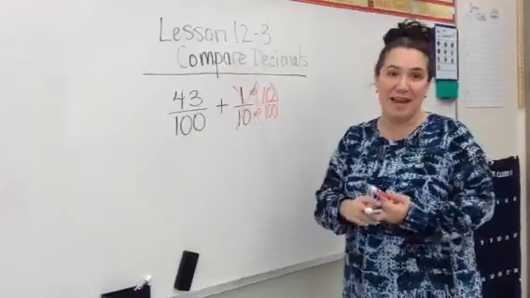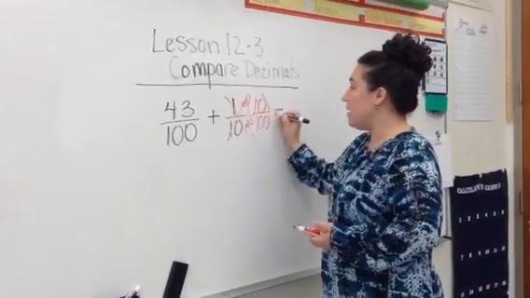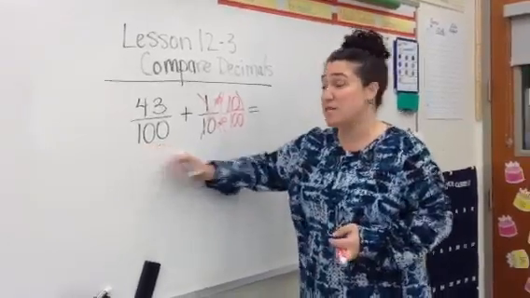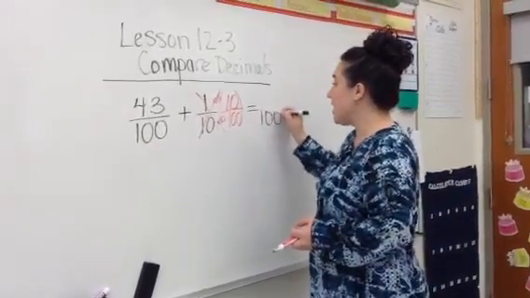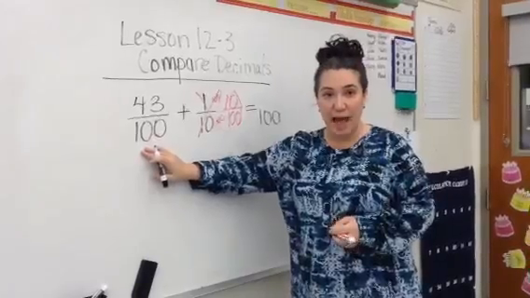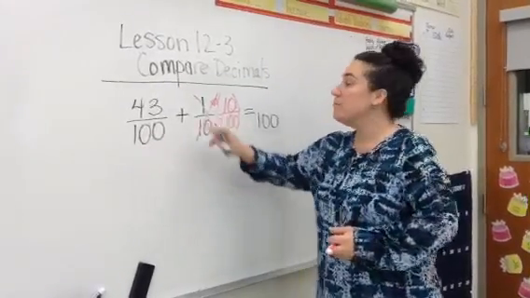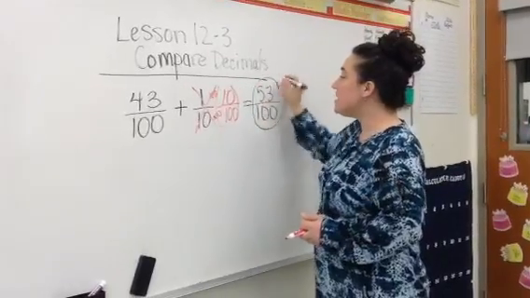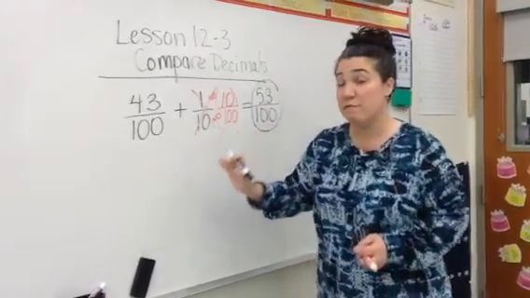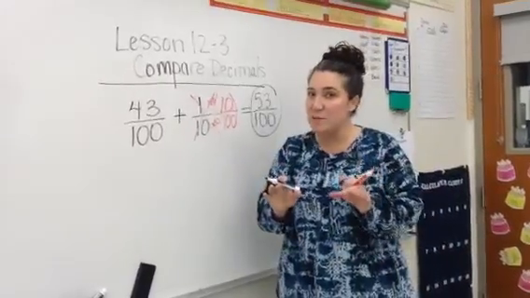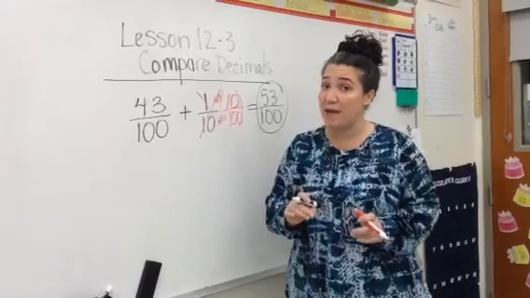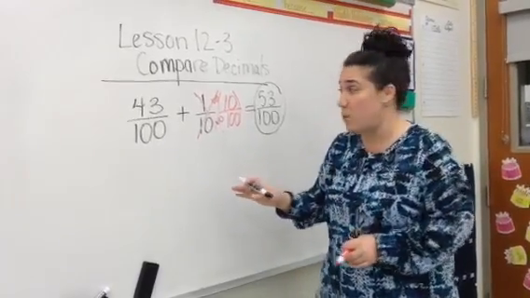Well, now I can add my fractions. And I know that anytime I add fractions, I keep the same denominator. It's like adding apples to apples. You don't end up with double apples. You just end up with apples. And then 43 plus 10 is 53. So I just had to make common denominators first. I want you to keep this in mind as we do decimals because it's going to work very much the same way. Let's take a look at how that would work.